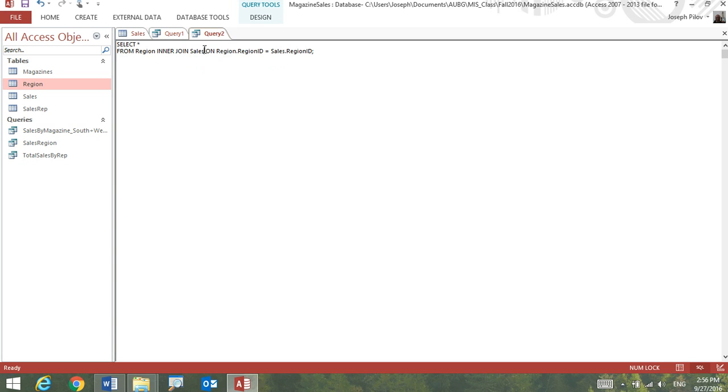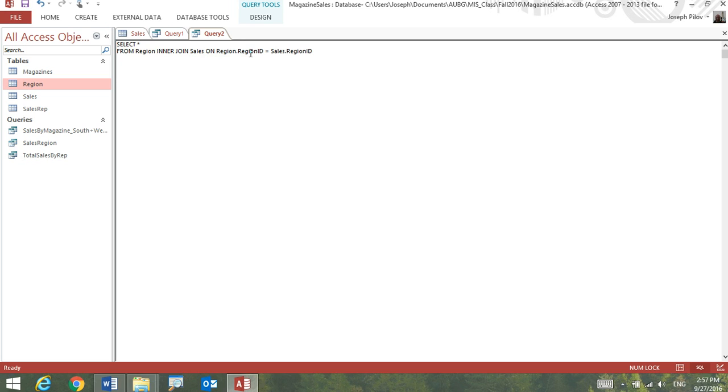And then we're specifying in a join what we're joining these tables on. There has to be a column in each table. One is a primary key in one of the tables, and it's a foreign key in the other table. There has to be a common column in each table that we can use to join the data from both tables.